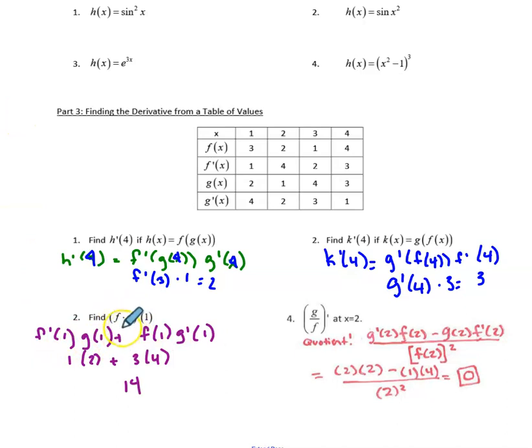The first one was the product rule, f times g, the derivative of that at 1. So we differentiate f at 1 times g at 1 plus f evaluated at 1 times g prime of 1. Reading off of the table, we get 1 times 2 plus 3 times 4 is 14. Number 4 is g divided by f, so we need the quotient rule here. So we do low, f of 2, times d high, the derivative of g at 2, minus high, g of 2, d low, f prime of 2, and then square the bottom, f of 2, and away we go. And when we sub in from the table, we end up with 0.